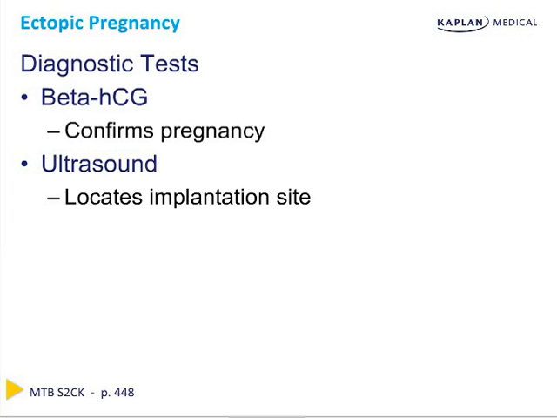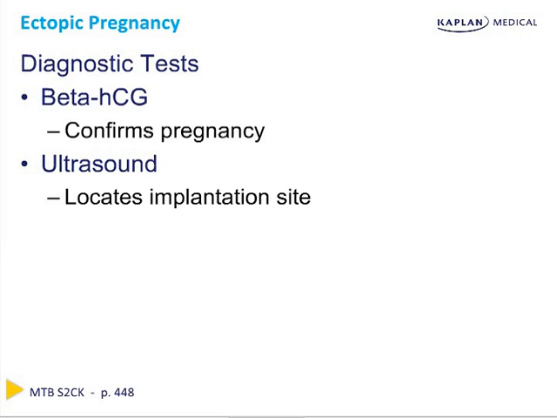If this type of an imaging study is non-diagnostic or we can't see the pregnancy, it may be because the pregnancy is too early to be visualized by ultrasound. We can confirm this by getting a quantitative beta-hCG and looking for the so-called discriminatory zone, which is the beta-hCG in which you should see a pregnancy in the uterus. The discriminatory zone is typically a serum beta-hCG of 1,500 to 2,000 international units per liter.